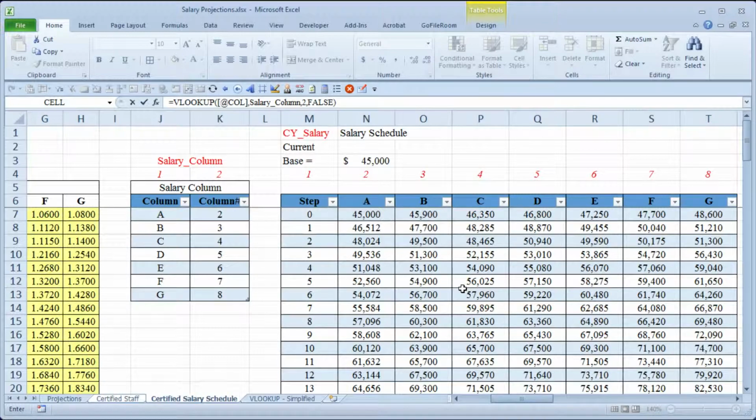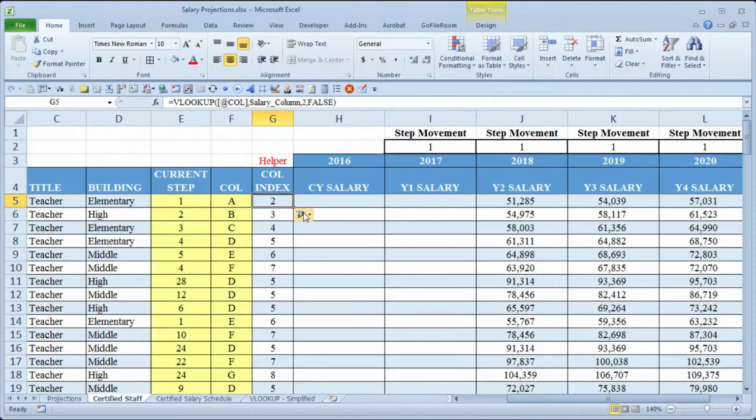Parentheses to close the function, and I will hit enter. The other main benefit is this whole table of information. You can see it's got the banded rows and the standard formatting for a table. One of the things that occurs when you format something as a table is when I entered the function here, it knew automatically to fill it all the way down the column so that that same function is used for each record in this table.